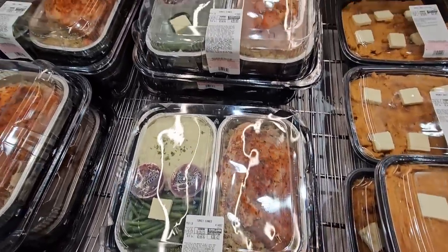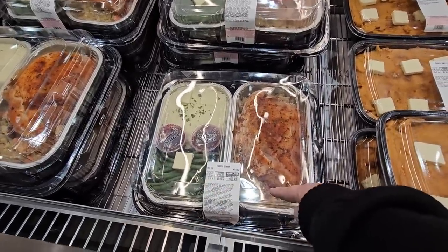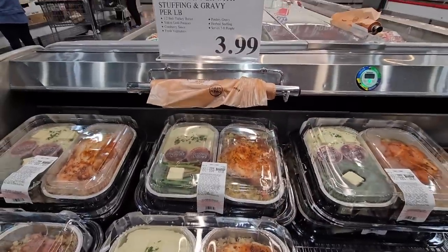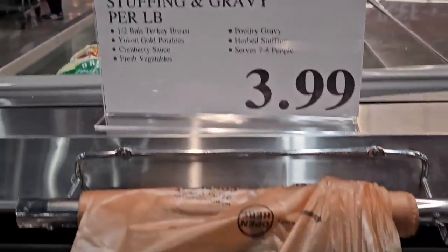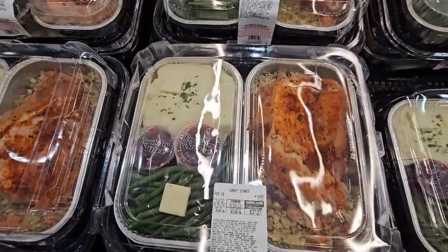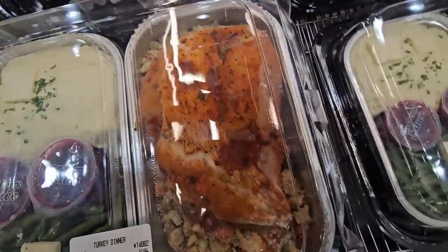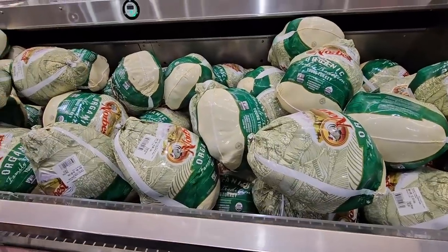And of course, the meals. How awesome is this? Seriously, if you are on a budget — you get the turkey, there is the stuffing, mashed potatoes, cranberry sauce, and the green beans. This is so awesome. The average price is about $37 and it's $3.99 per pound. It could feed up to seven to eight people, though realistically I would say maybe a good four people. But there is everything here for $37 — that is not bad. Now the turkey is raw, so you do want to make sure that you fully cook the turkey. They did such a great job with these meals. I wish they had these a little bit more throughout the holidays, but only during Thanksgiving.